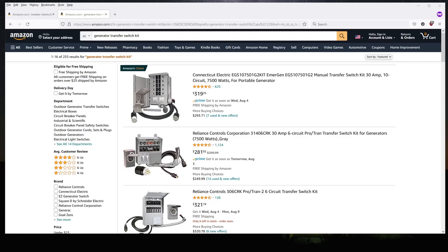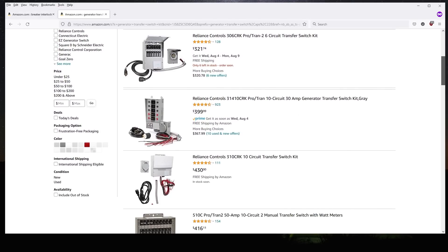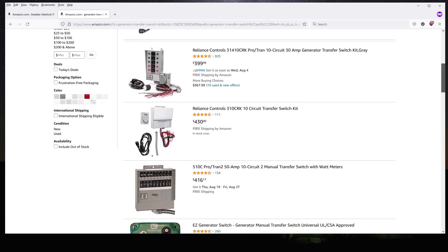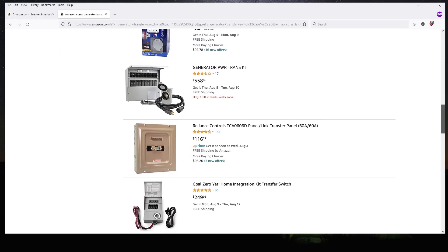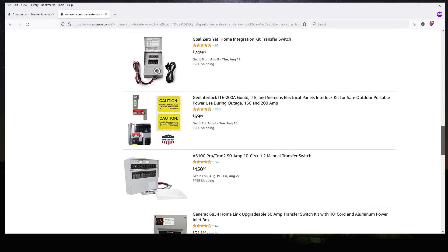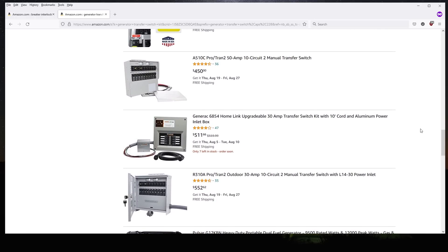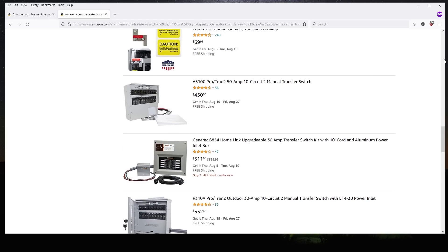So how do you avoid this? Two primary ways. The first is by using a transfer switch. These are more often utilized in single breaker box systems where you have one power box for your whole home. Basically, the switch cuts the flow of power from the incoming line and switches over to power from the generator feed. Many of these also let you manage what circuits receive power and include usage meters. These are a lot more complicated to hook up, as all your power has to pass through this thing first before reaching your main breaker box, and many of these boxes can't handle passing through the full 200-amp electric service that most modern homes now receive.